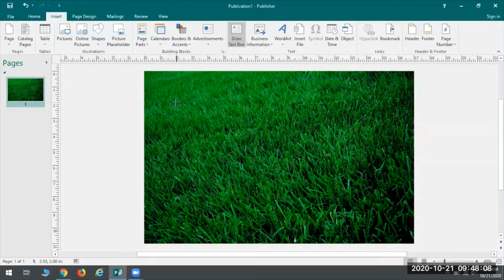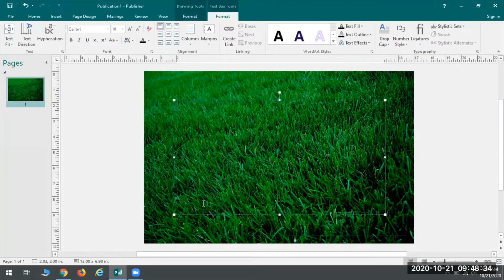So now that I have my cursor where I want the text box to start right there, I'm going to click and hold down, and I'm going to drag it down and to the right. And I know that I want it to go all the way over to 15 inches off of the paper. So you can see the cursor moved as I move up in the ruler guidelines. And then I'm going to move down to 9. So I want it 15 to 9. There we go. 15, 9. Good enough. Let go. There it is.